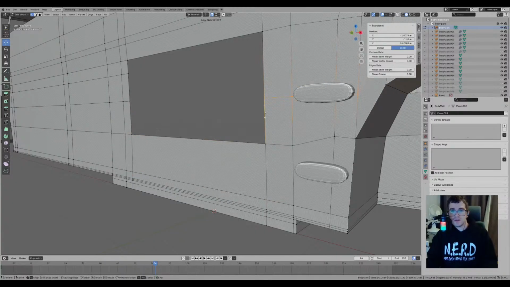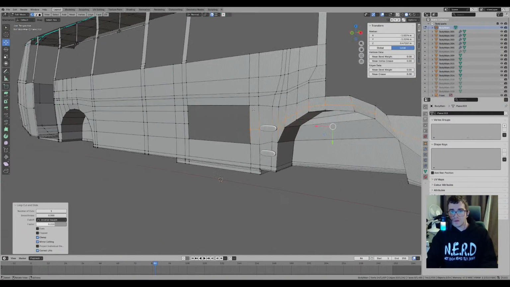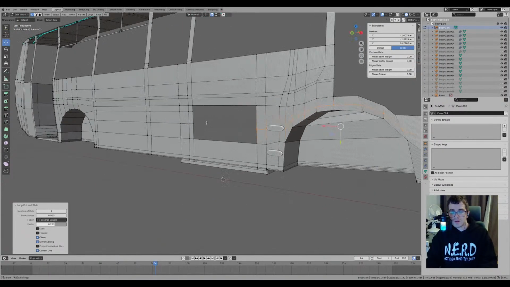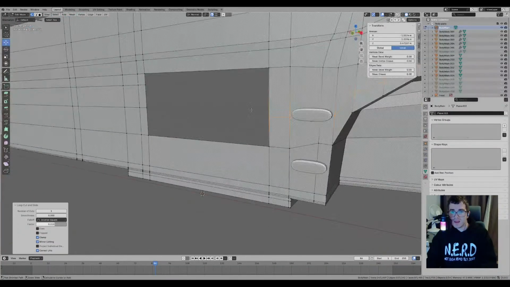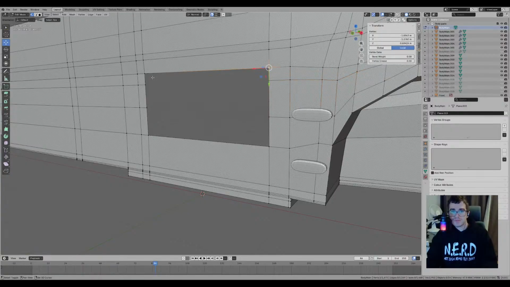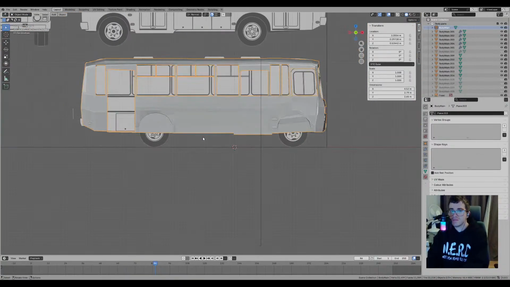So we potentially just need one more edge here. And here, so yeah. I mean, hopefully that should work. Cool, so we got that.